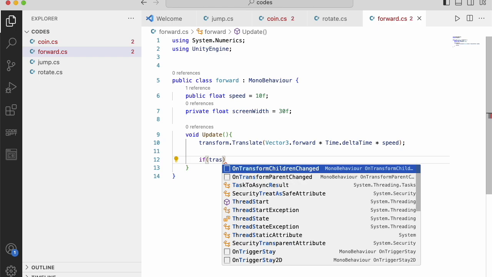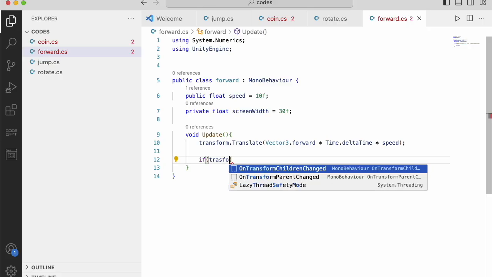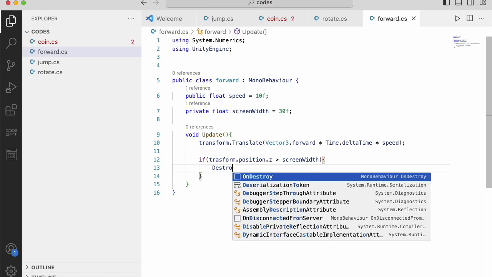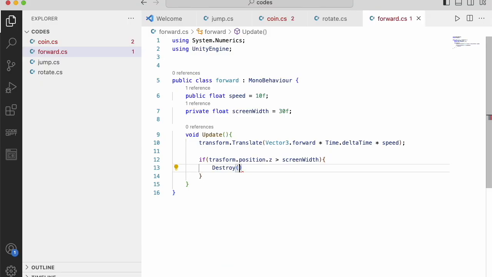So how do I access the z coordinate? Transform.position.z is greater than screen width. What do I do? Destroy game object. That's it.